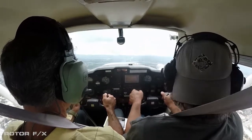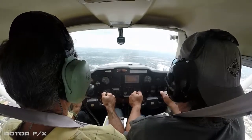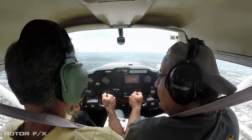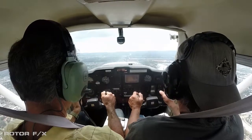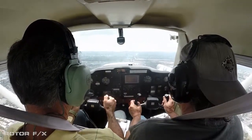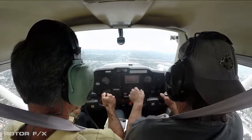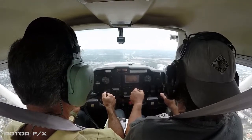Right there, Burbank jets pass right over us. That's why it says 1,800 and lower. We don't want to get too close to them because they make so much turbulence they can actually turn us upside down. And Burbank Airport is right there. You see it right up the wing. Push the nose down a little. There you go. A little bit more down. You see that lake? That's Balboa Park, south of Van Nuys. You can park there for free, and you can even rent a paddle boat to paddle on the lake.